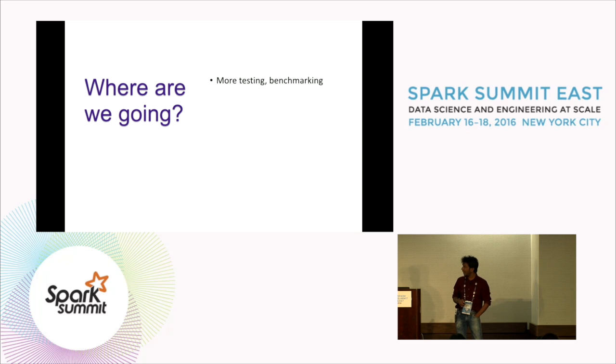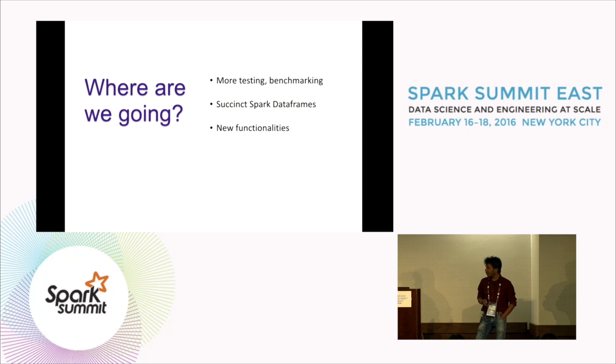What are we doing right now? One thing is more testing, more benchmarking. We really need your help with regular expression queries. That is one thing that we are loose with. We want real-world regular expression queries that people are using. And if you have some nice data sets for us, we'll be very happy to do some more benchmarking on regular expressions. We're doing a lot more work on data frames, and I think that API is going to get very interesting as well. And finally, we have some new functionalities that we are implementing right now on top of Succinct Spark.